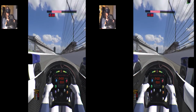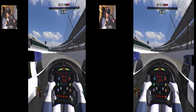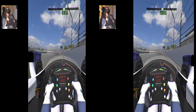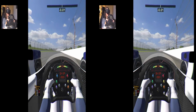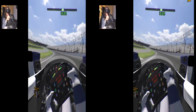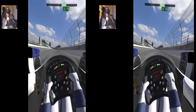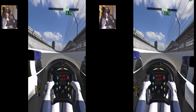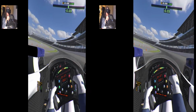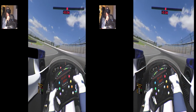Most guys will qualify in one shot, and it is incredibly difficult to be asked to run those four laps back to back. You're not allowed to take a break lap and try another one. It's session by session, and that's it. Look at that steering. I'm trying to just let it do that a little bit, so I'm not manhandling the car too much. You don't want to force the car on an oval to do something it doesn't want to do. You will spin out immediately when you do that. That's the thing about an oval. It's such a different type of racing where you're sort of guiding the car rather than commanding it.